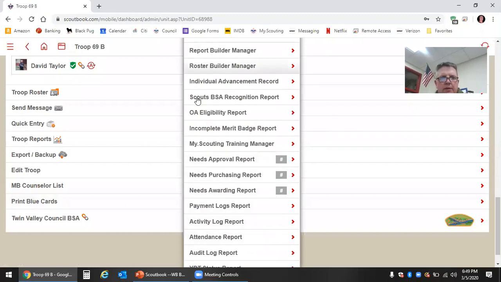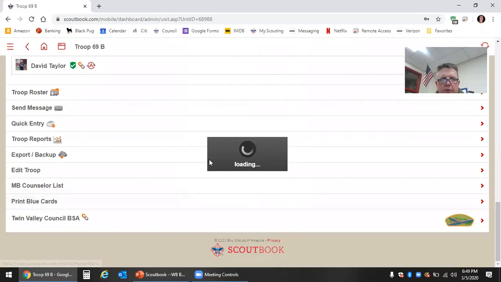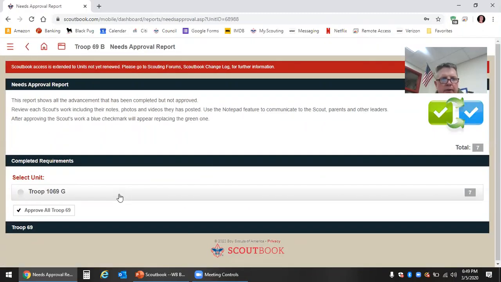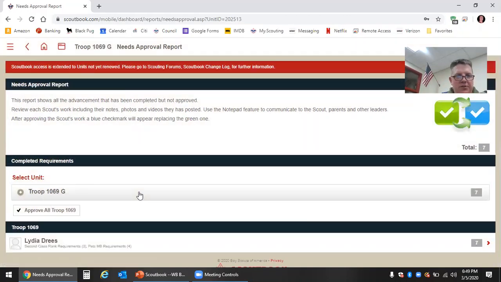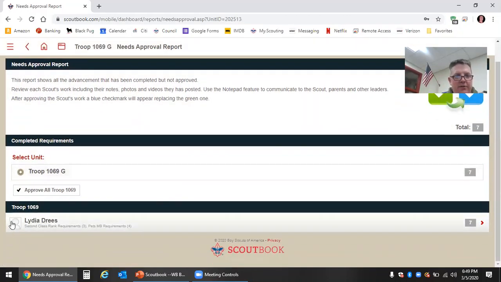And then it'll bring up this needs approval report. See, now Beth's behind on approving her troop 1069. So you select on that, and it'll tell you who's on there and what they need to be approved. All right, so she has one scout on there that has some stuff that needs to be approved.